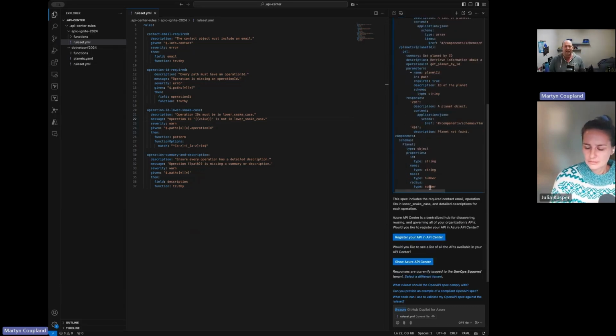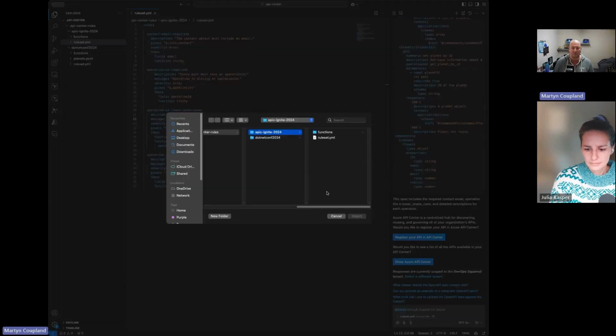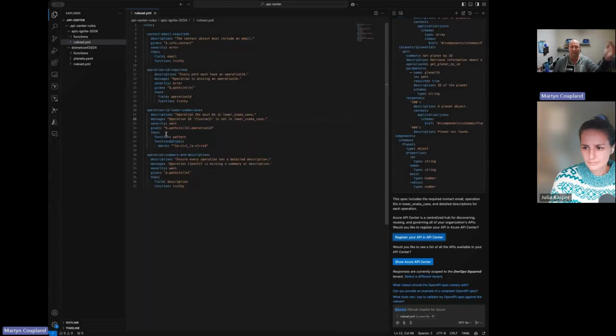Again, what's great from here is I can save that file, and straight from here I can register this manually. So I can pick my instance, I can give my API a title. I could say it's REST, the version number. Let's be really naughty and just say it's version 1, and give it a life cycle. Give the definition a title, say it's an OpenAPI file, and then select the file that we have just saved. So I'd select that, and that would then register itself within API Center, and it would be available for everyone else to use.